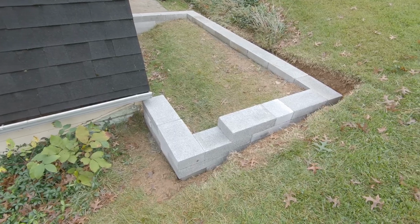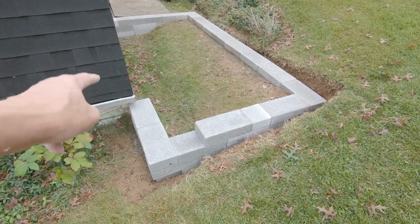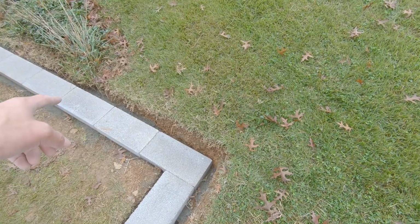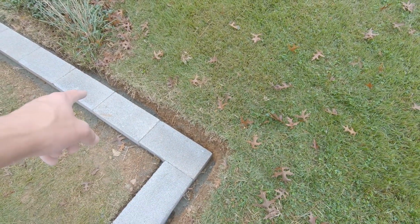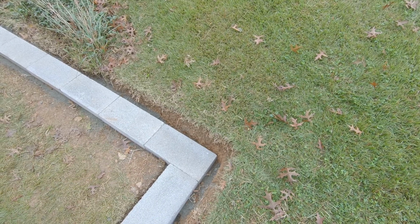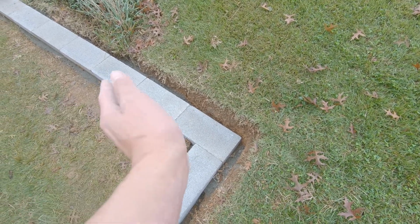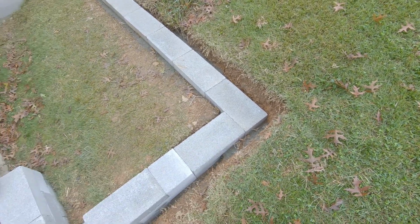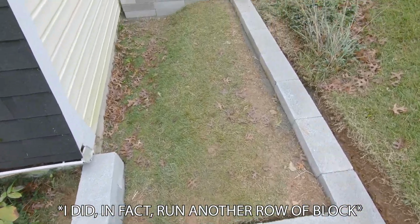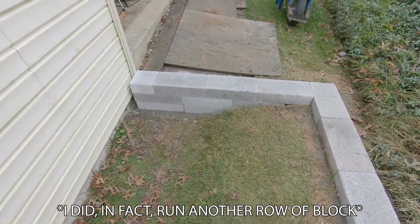Here's where we ended up, 3 blocks short. See one there, and a half block. I think I might get some pressure treated board, maybe 1x10, jam up in here against the side of the hill, because I don't really want to run a whole nother row of block. I think it's kind of unnecessary, even though it would probably be cheaper.